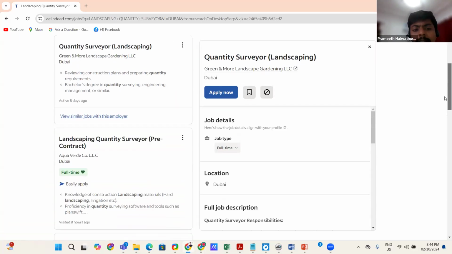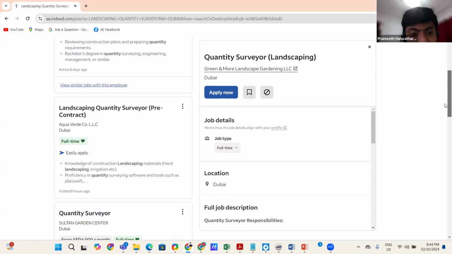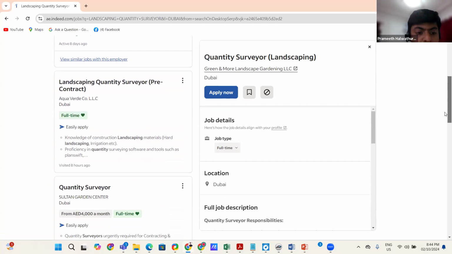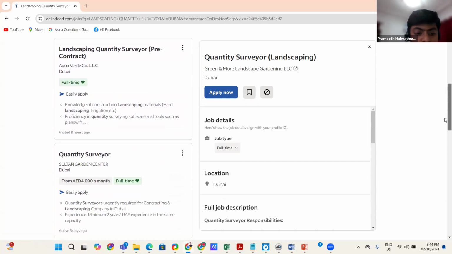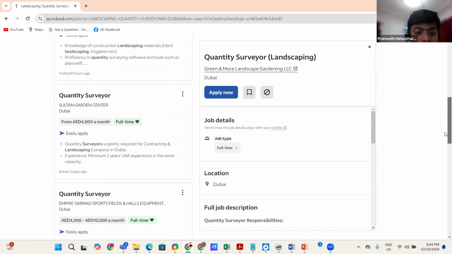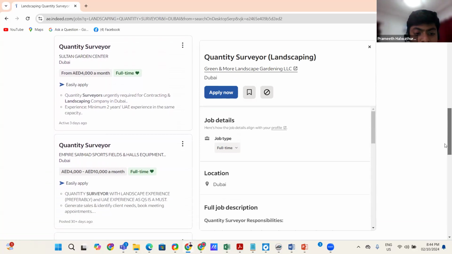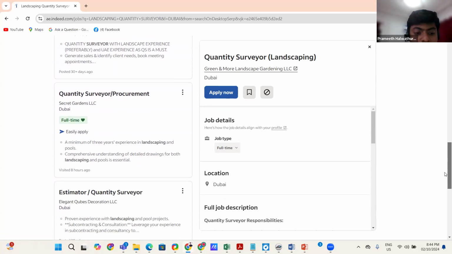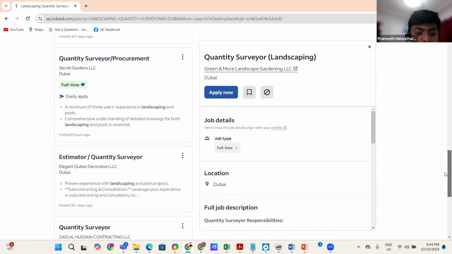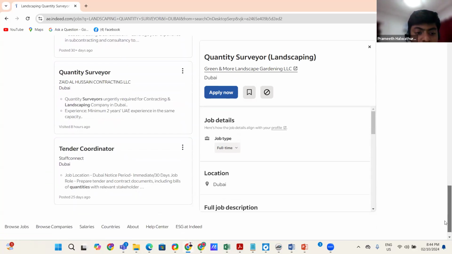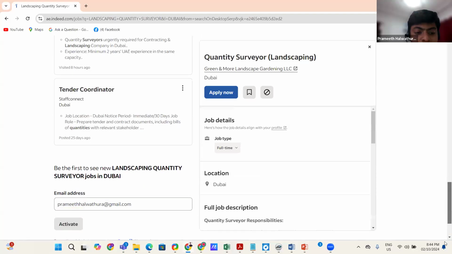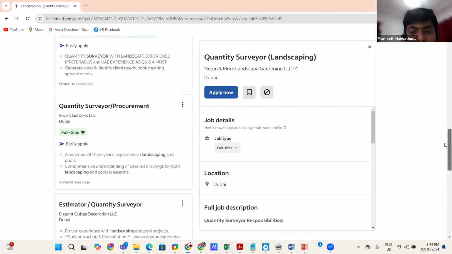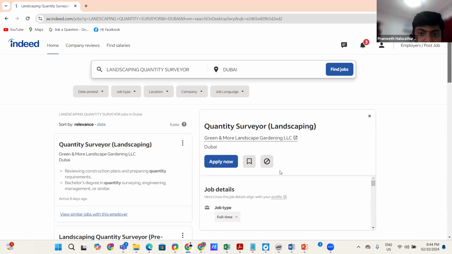That's why I took the same screenshot in my presentation notes. Quantity survey, Sultan Garden Center; quantity survey, Empire; Secret Gardens; estimator for Elegant Decorations; tender coordinators. Okay, there are some opportunities here.